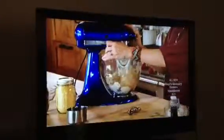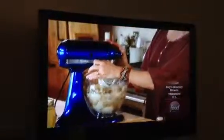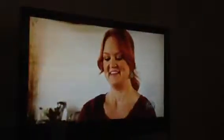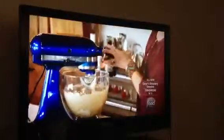All right, now I'm just going to whip this together, cream the butter with the sugars, and then I'll turn the mixer on low and crack in a couple of eggs. Hopefully not get the shell in there. Then I'll just add a couple of teaspoons of vanilla extract. Just eyeball it. All right, give it a mix. Okay, that's nice and smooth.